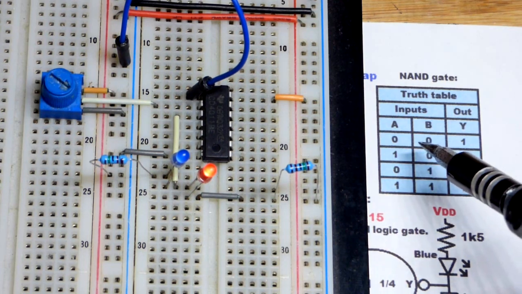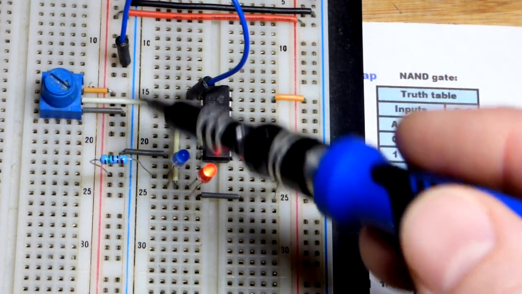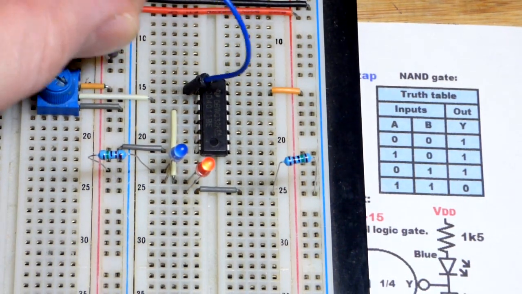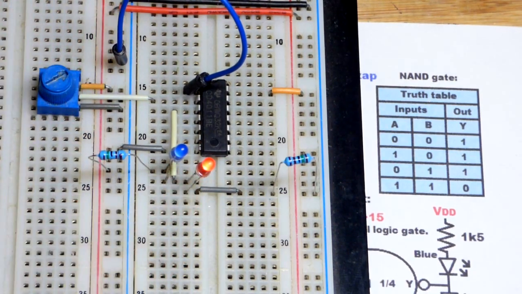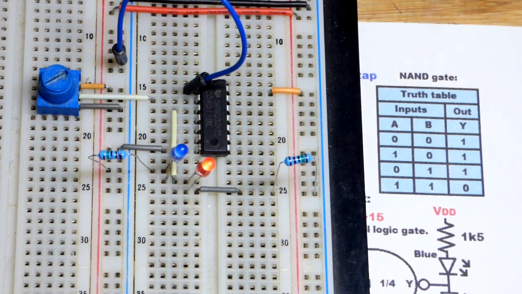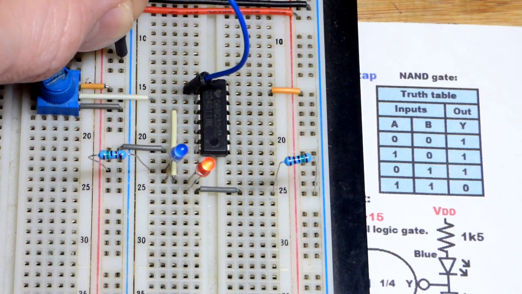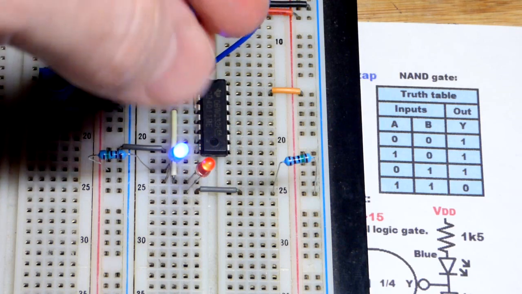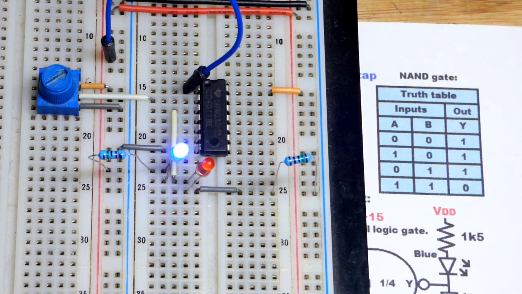Right now we have both inputs low - the voltage is basically below the halfway of the supply voltage on both of them, actually zero to the negative rail. We can move one to positive or the other, doesn't matter - you're going to see that the red LED stays lit up. It's not lit up very much because I'm only using five volts right now. Now that's high - we showed them both low before, and then just one high or the other high. Now it's floating, so they're actually flickering back and forth because this is picking up stray signals. But when we give it a solid voltage of high, now you can see we have a low output - the blue LED is lit up.